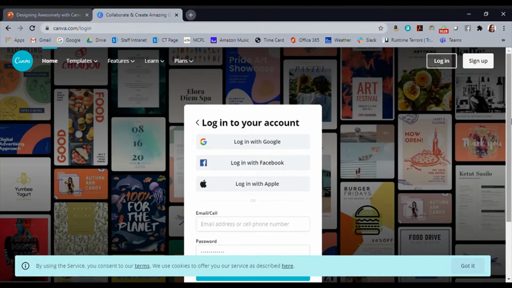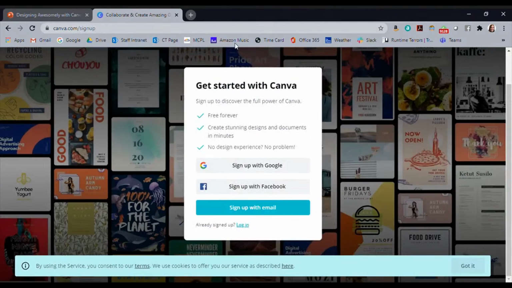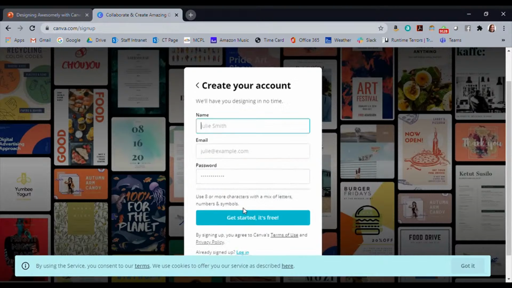So I was going to show you real quickly the account creation. I'm going to click down here on sign up. You can see that you can sign up with Google, with Facebook, or sign up with an email. So if you are logged into your Google account or your Facebook account, you can just click that button and it goes a little bit faster. If you want to do it with email, you just do your standard stuff, your name, your email address, and you create a password. And then from there, that's pretty much it. You are started, you do your own thing.